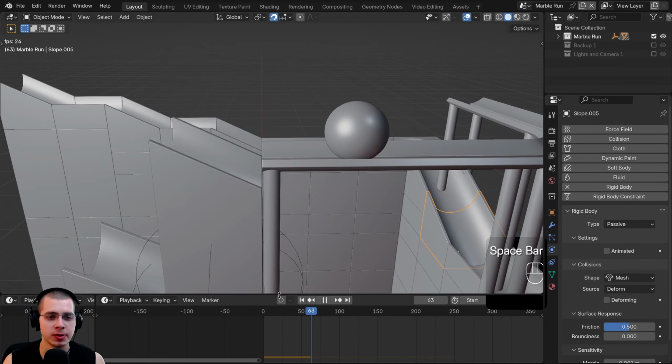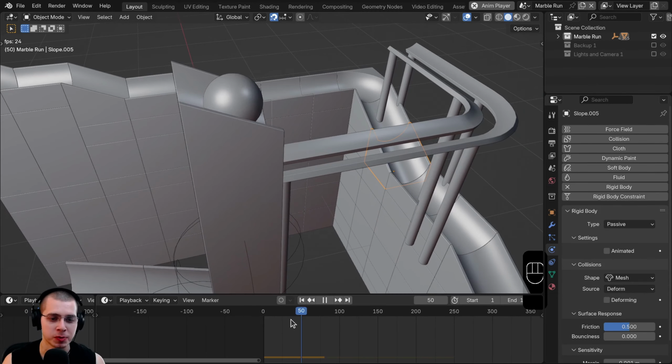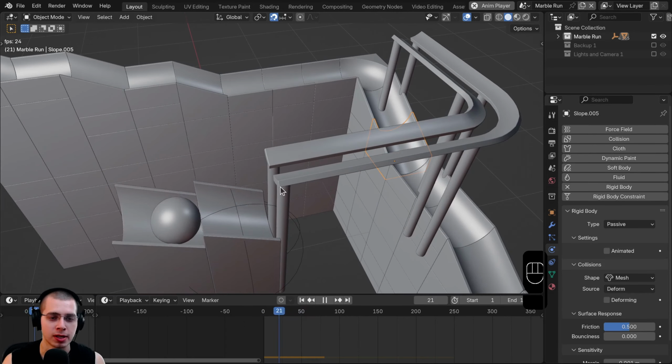Now there is a bit of a problem here. You can see when this plays, it's kind of bouncing off of this piece here. And this wasn't actually happening when I first was creating and prepping the tutorial, but we can fix this just by kind of modeling another piece here.